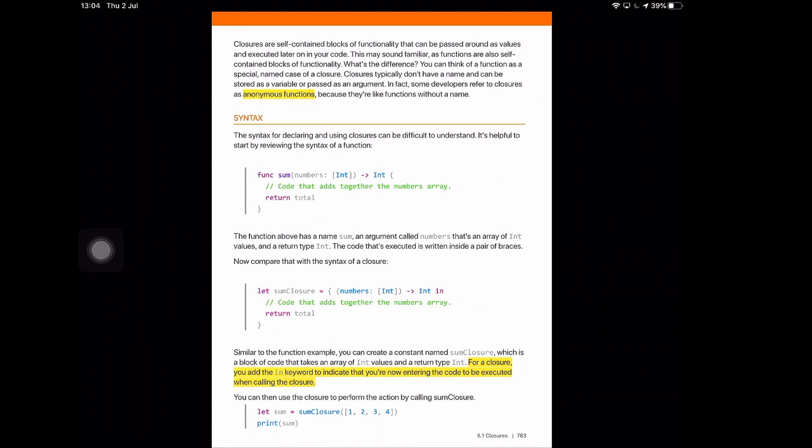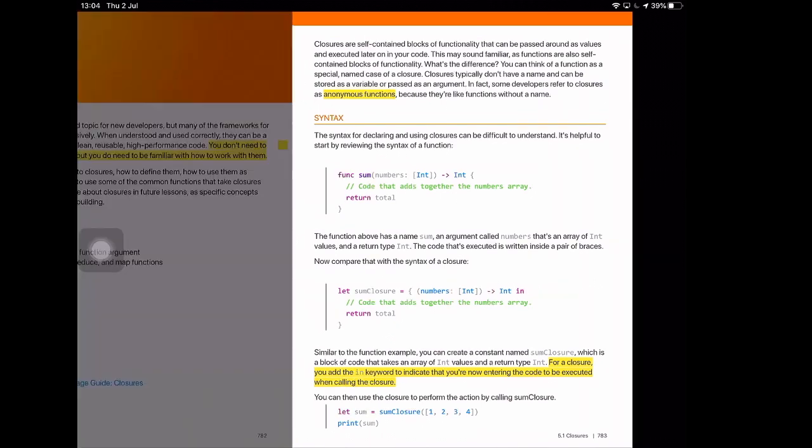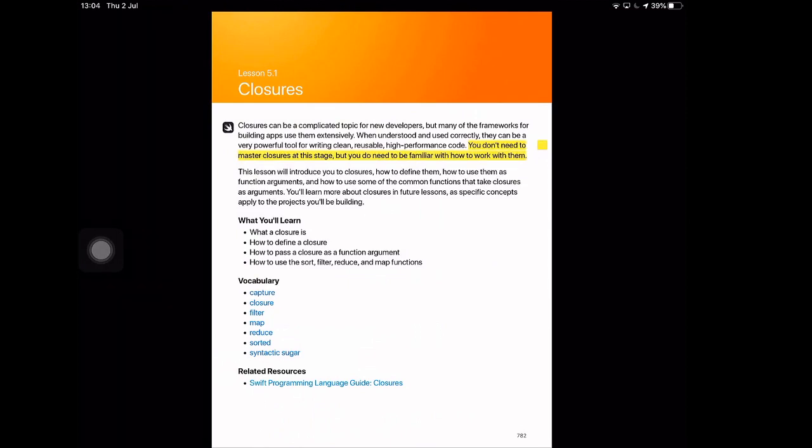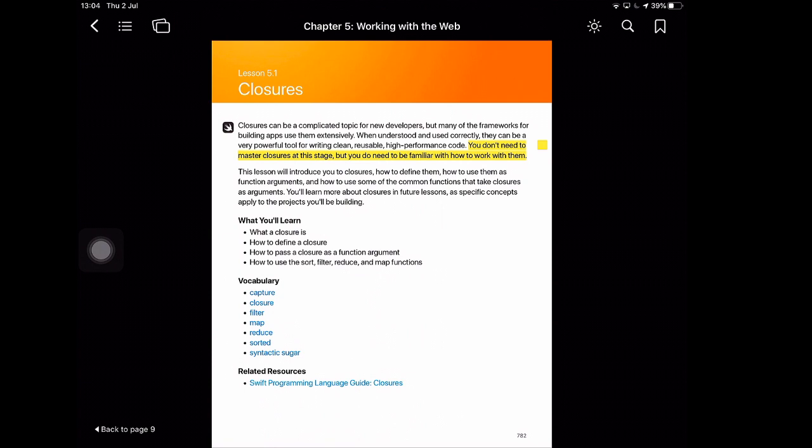Sometimes you can be very explicit about the parameters that a closure takes or what it returns. And then other times there's some sort of, they call it syntactic sugar, which is just an easier way to write the closure or the particular language feature where you don't need all the extra baggage. Now, the problem I have sometimes with syntactic sugar is that maybe it's not as clear, especially to beginners. So this lesson 5.1 gives you some great advice on how you want to write closures, especially when you're starting. But it also lets you identify closures that other people have written. So it's a great guide.